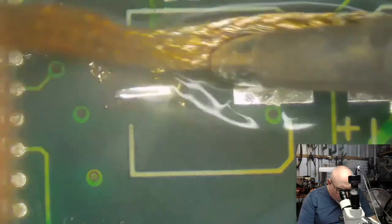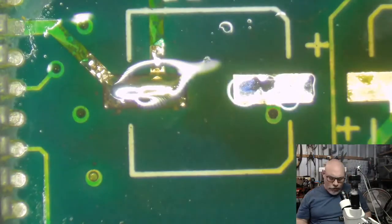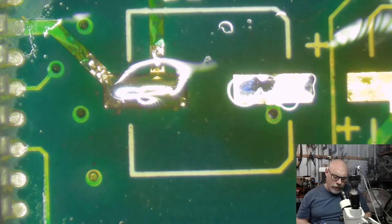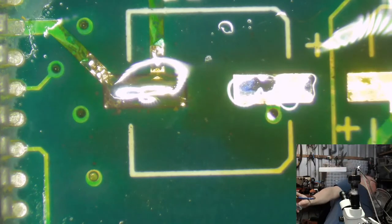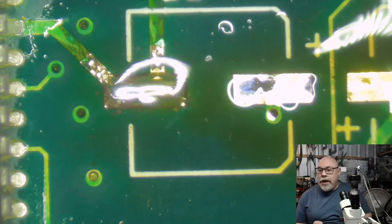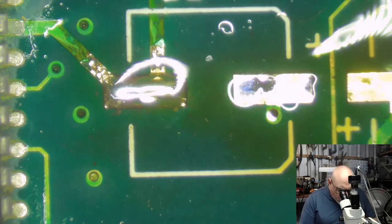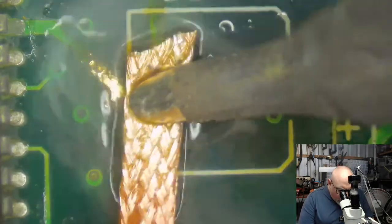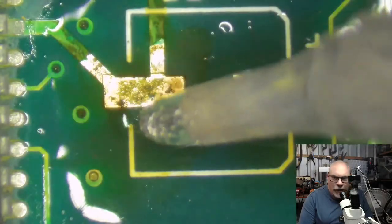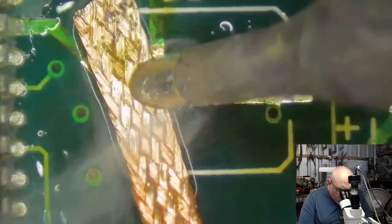You can see there's little bits of black stuff there that I'm just gently scraping off with the solder wick. I better turn my fan on because I'm just getting facefuls of smoke here at the moment, which is not good for your health. There we go. Get a bit of a cross breeze going now. So you can see they've got this little black stuff here. If I just keep gently rubbing with this wick, I take that black stuff off.